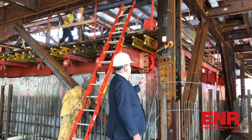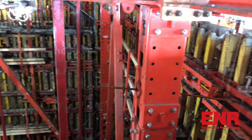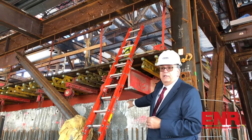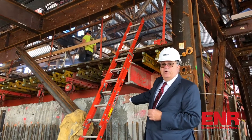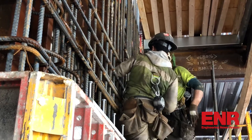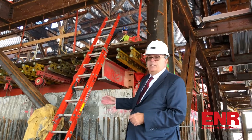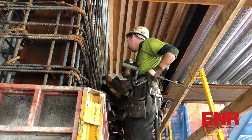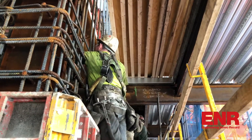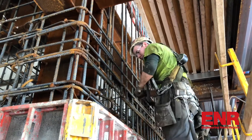We're down a couple of floors and what you see behind me here is the climbing form system. This system is attached rigidly to the columns on a climbing system. The white is the inside formwork of the concrete shear walls. You see the dowels here which are the reinforcing bar coming up from the pour on the floors below. As they pour a floor, they take the front forms off and this mechanism climbs one more floor with those white boards, which remain as the form for the inside of the concrete pour.